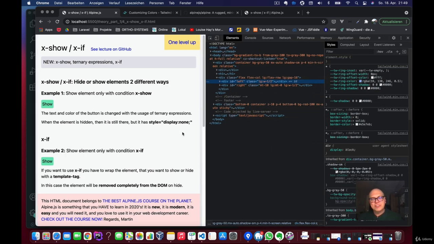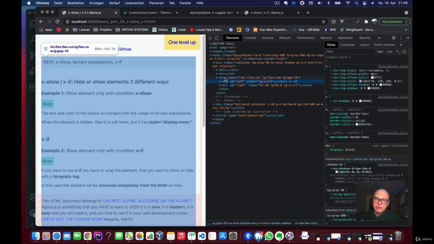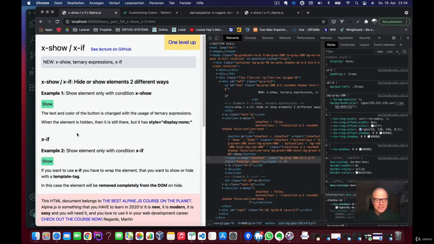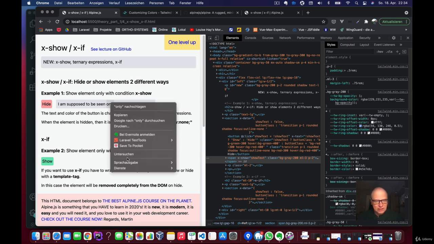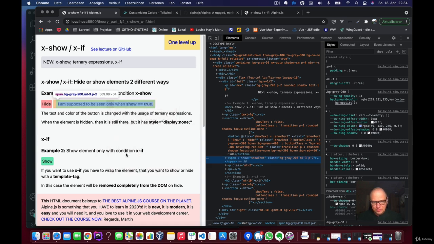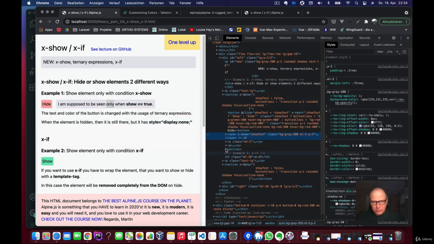What I want to observe now is what will happen when I show and hide elements. Now let's click on the first show button here. And then let's observe this span here, on the right. Let's check that out. And here we see this span here.